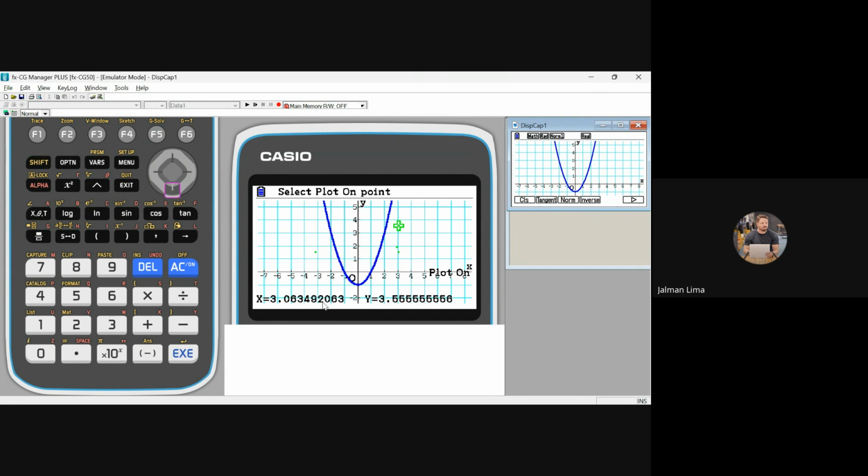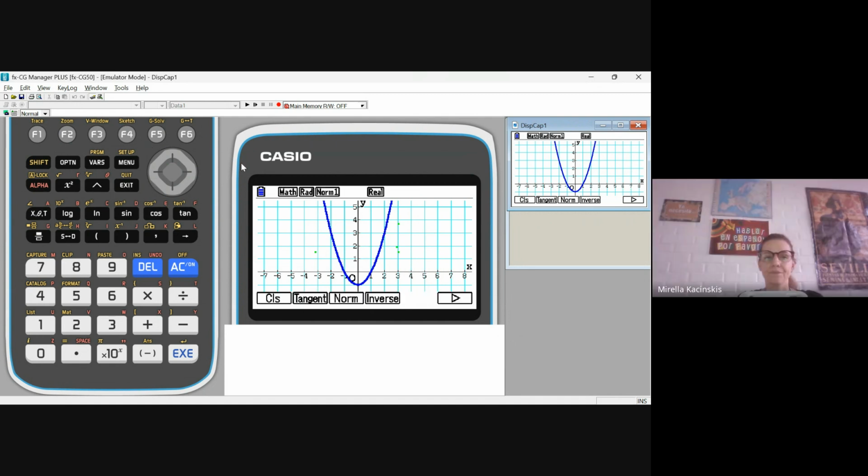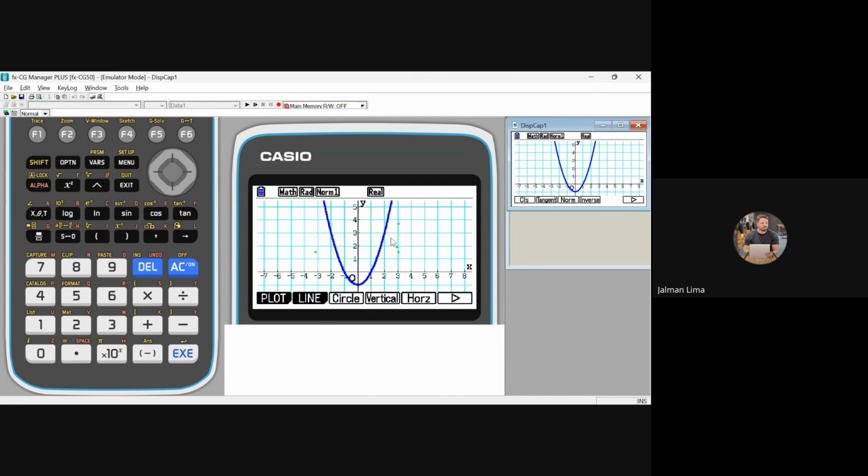It's just plotting points, but for me, it's not very useful the way the calculator is doing it. So that's the reason I don't go very far. Select plot, change point. I don't normally see this as very useful.